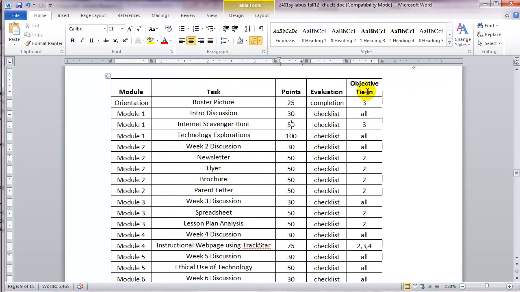I will say that, because when you have course objectives like you do in the syllabus that are stated up above, then yes, you want these projects to tie back to those objectives. The parent letter is tied to objective 2. You don't want to have course objectives stated above and then have these assignments not tie to anything. They're just random things that the instructor wants to do.